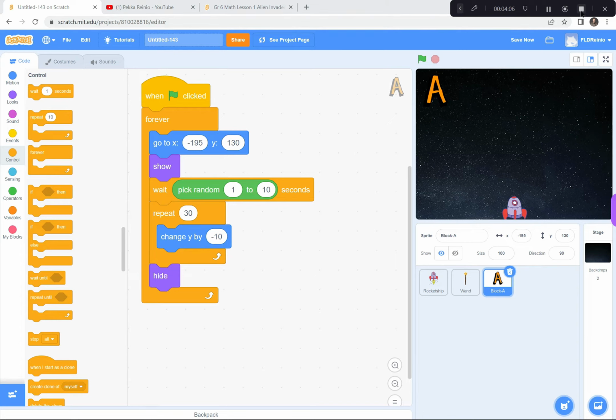Okay, now I'm going to get the next letter. So there's A done. Now I'm going to go get the letter L. And I've got a trick to make your life way easier. So watch what I'm going to do. I'm going to go down here and go get the letter L. For a shortcut, you could click on the word letters up here, and it'll take you down there. So I'm going to click the letter L.